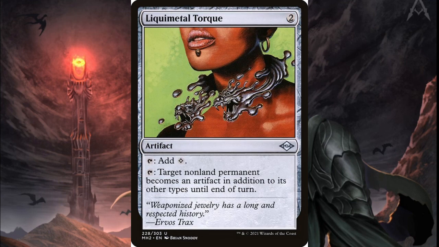I like Locomotive Torque in here just to turn stuff into artifacts for either pumping up Cranial Plating or letting Sword of Sinew and Steel kill it, and just a decent mana rock.